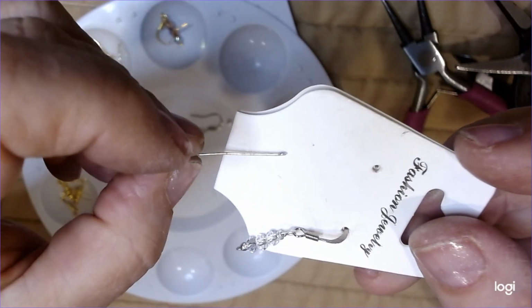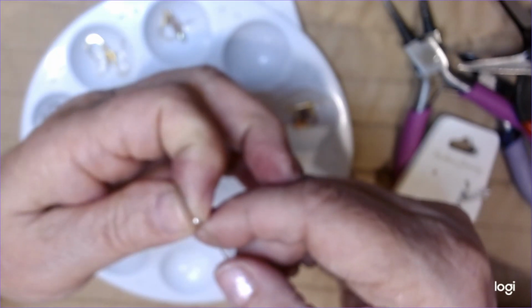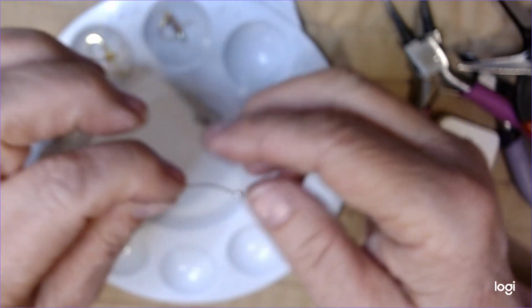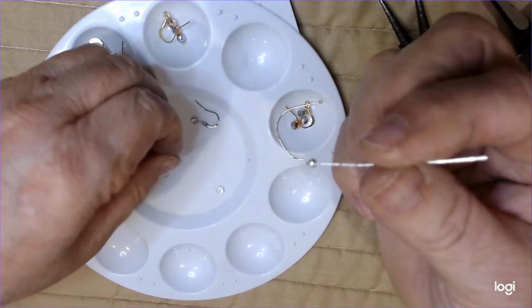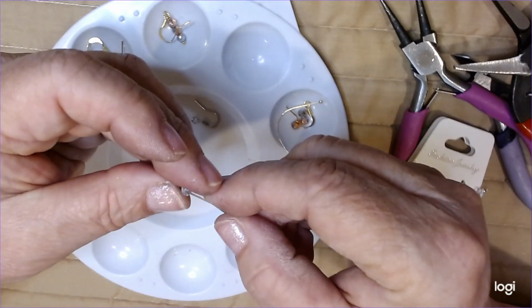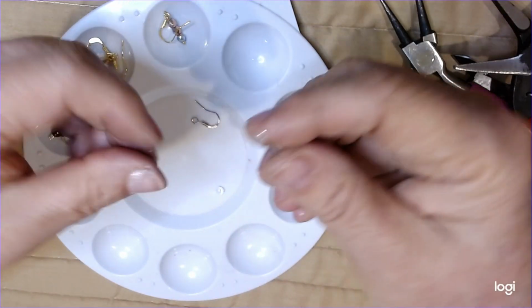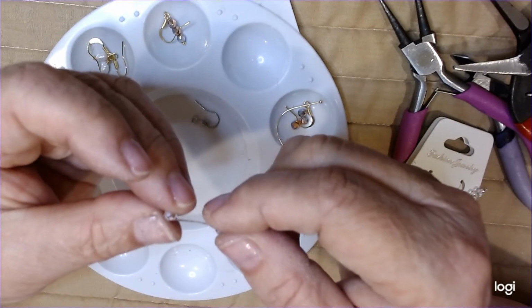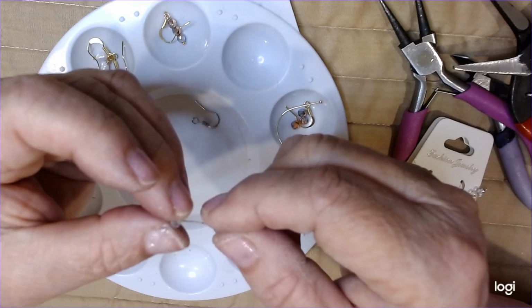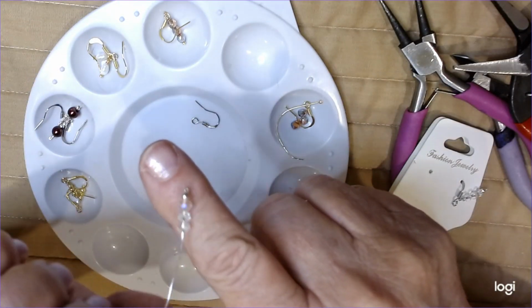See there? Now you've got that little place that'll hold onto your bead, so you don't have to go to the expense of those other things. You just got to learn how to do these little tricks, and you'll be all set. Now after I got that little bead on that's held on by my homemade ball, I'm going to put my three beads on, just like that. Those are so pretty and sparkly.